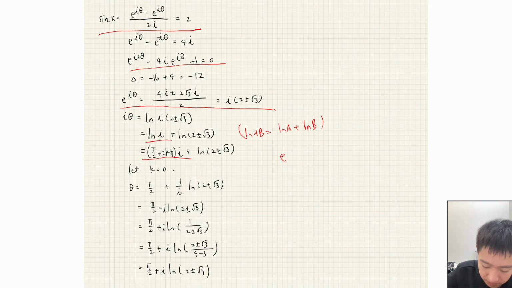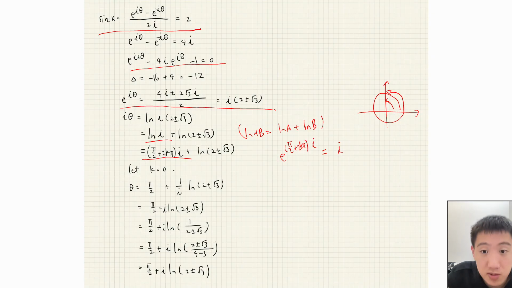So e to the power of 2π plus 2kπ i equals i. If it's this, if it's this, it's all i. But we can take ln of both sides to get this result, which is quite novel, and I don't think many people have seen it or can directly think about it. And then we just take one case, because we just need to know one solution, not the general solution. We take x equals 0, and then we go to the last step to reach this.